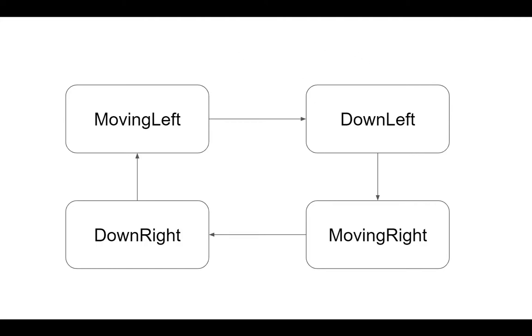If you were to Google for Unreal Engine state machines or state machines in game programming, I'll bet you dollars to donuts that what you'll find is an explanation of how to use enumerated types to create a state machine. It's a very common technique, it's a very old technique, and that's the one we're going to move into now. So let me show you how that would look in Blueprint and Unreal Engine.